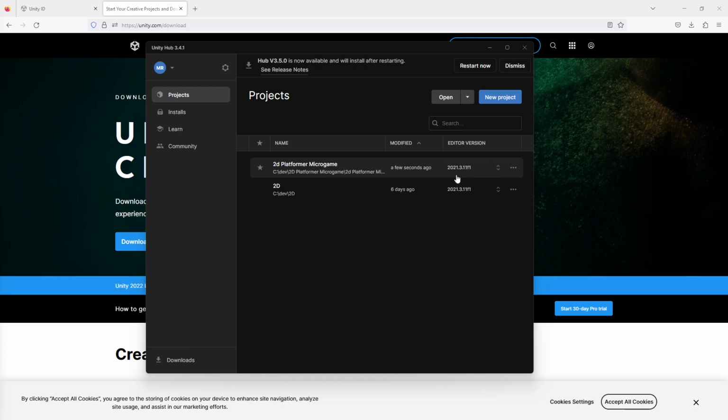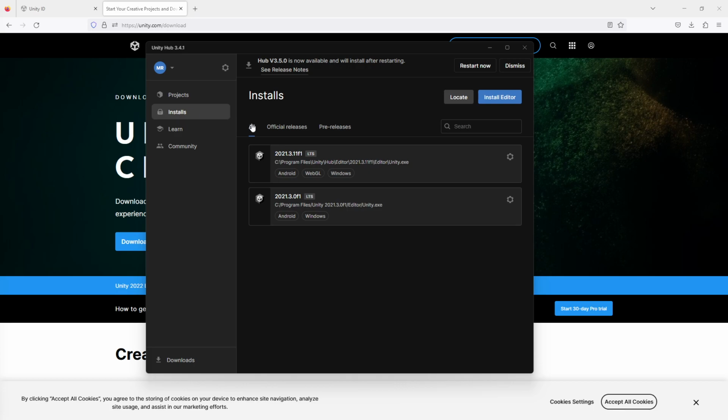Going from an older version of Unity, say 2020 to 2023, is an easy progression. Going backward from 2023 to say 2020 might not be so comfortable. So in that case, you can go to the Installs tab of the Unity Hub, and you can install different versions of Unity. 2021 is a well-supported and well-maintained version of Unity.